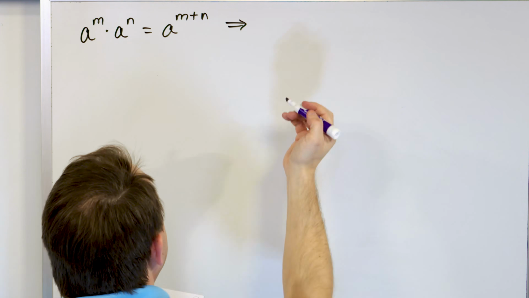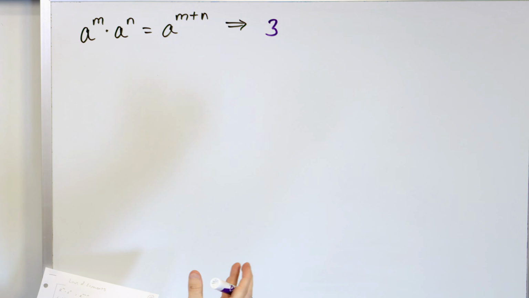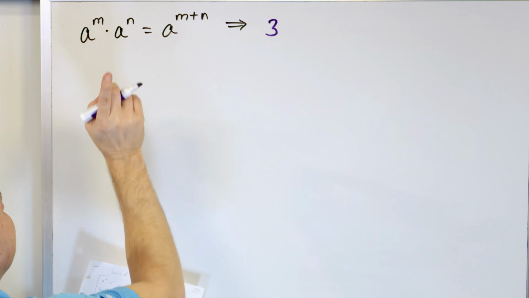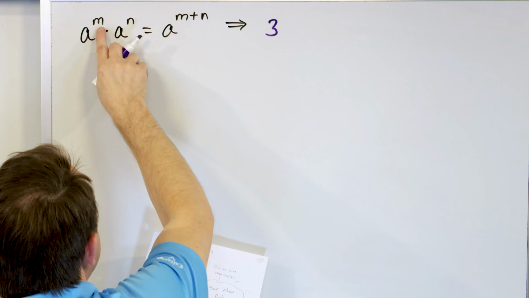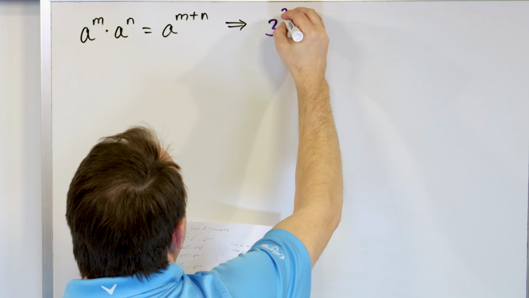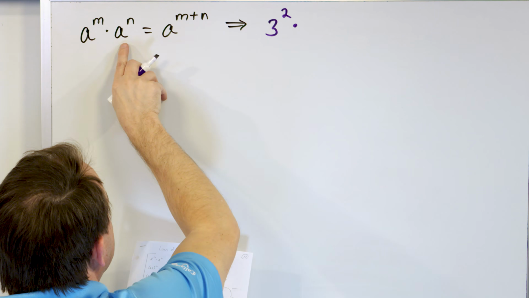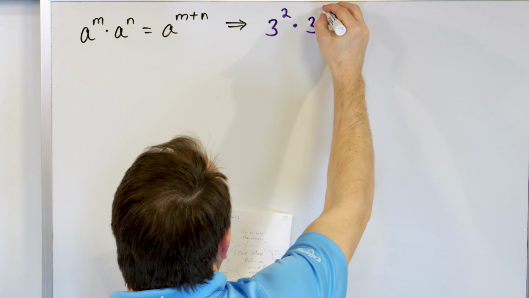So let's just pick a number. We can pick anything we want. Let's pick 3, so a could be 3. We'll pick a number, and we'll have to have an exponent in each case, but m and n are different, right? So let's pick whatever. Let's say m is equal to 2, so we'll have 3 squared, and we're going to multiply it by, it's got to be the same base because they're both a, and I can pick a different exponent. It doesn't matter. For this example, I'll pick 3.